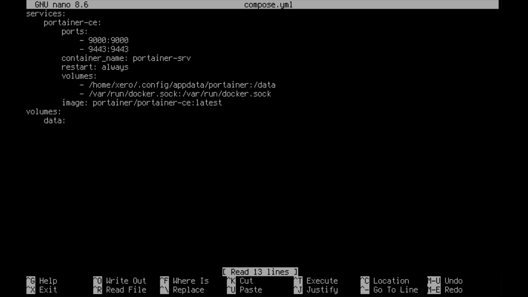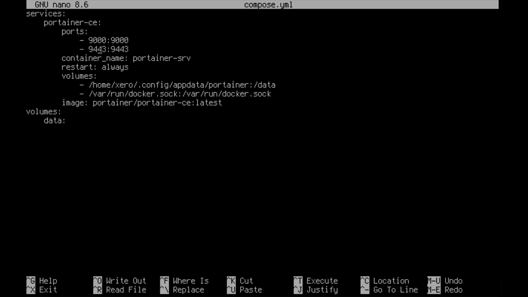Okay, so the volumes, like in this example, I set it up in home 0.config app data Portainer, which points to inside the container data. As for the ports, you can change that to whatever you want, just increment it by 1 or 2 or 3 or whatever. I set it up to what the guide has on the website. I use 9000 and 9443. 9000 is not HTTPS, but if you want to access it through 9443, 9443 equals HTTPS. I just put both so I can access it via HTTP and HTTPS. You can just have either or.